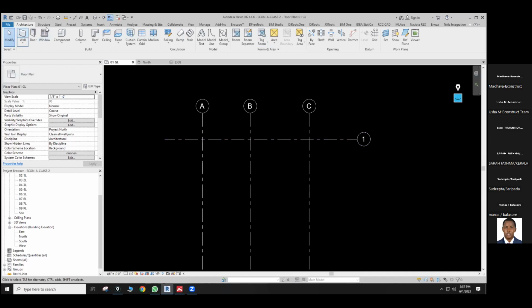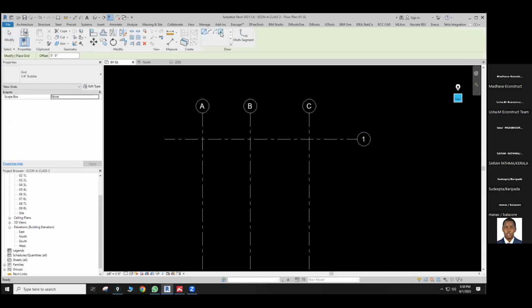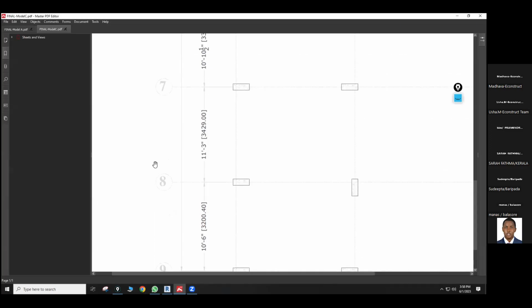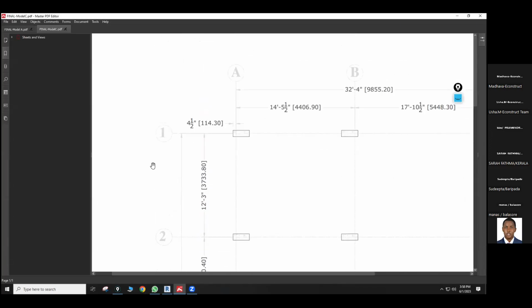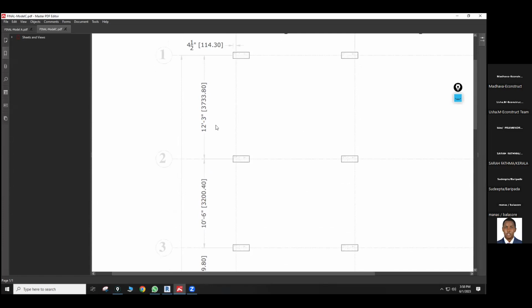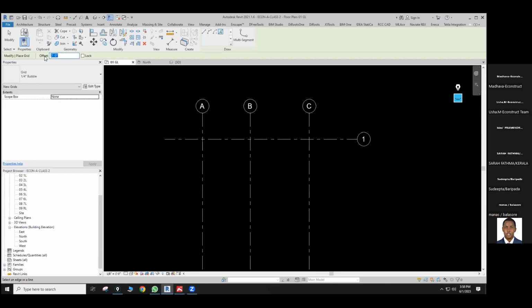Then go to the grid system again, then use the offset method. So what is offset actually? The second one is 12 feet 3 inches. See the wrong one, I mistakenly jumped to that side.